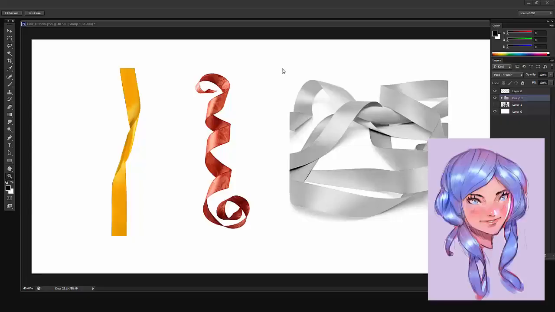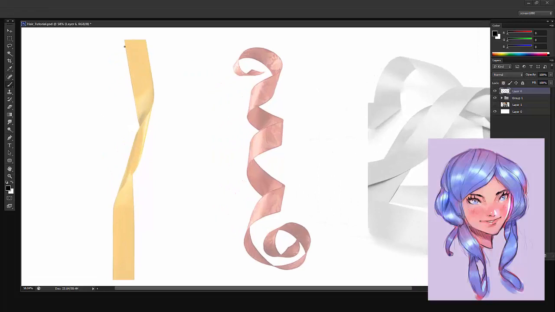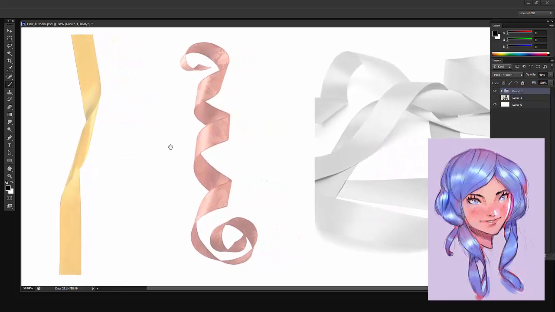To really understand how to draw or paint hair, I like to point to ribbons, because ribbons have a nice form language quality that picks up highlights in a way that has a geometric shape to it. If we look at these ribbons, we can see how as they turn, they pick up highlights in an interesting way. You can use that when drawing hair by drawing big locks of ribbons and then controlling how they flow in and out of each other.